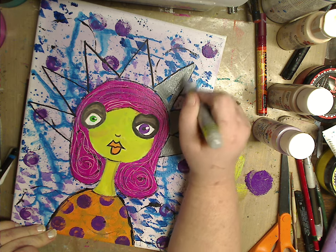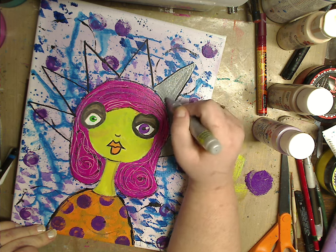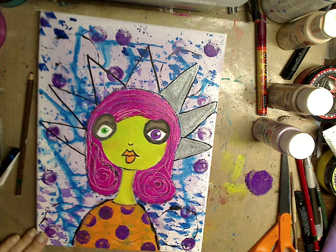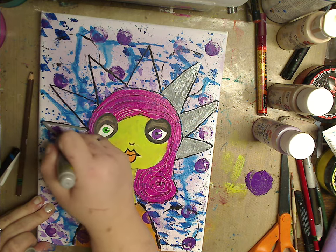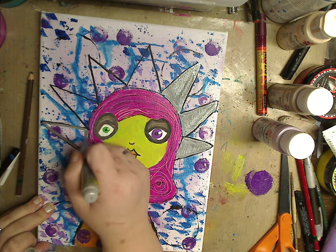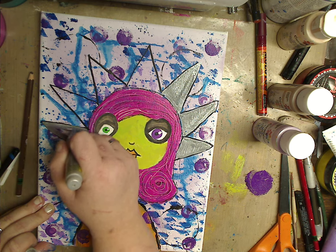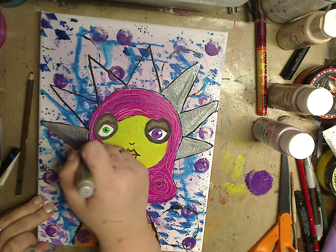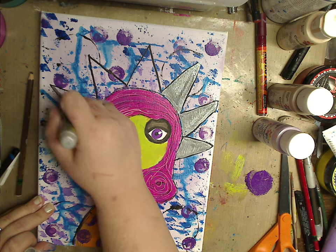All is well. And I do like these. These are nice to use. I mean, look how nice they're going on. So simple. And they come in so many colors. I think I might have the other ones in there too. I've been using them, so who knows, they could be all gone.